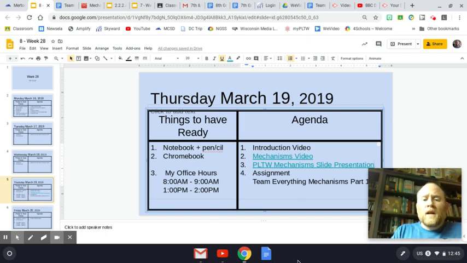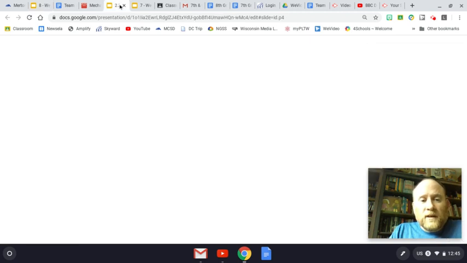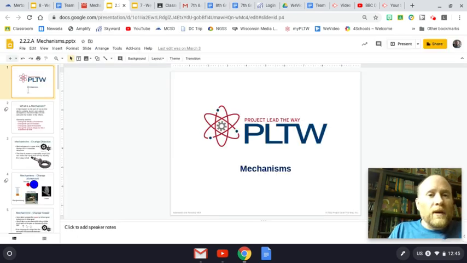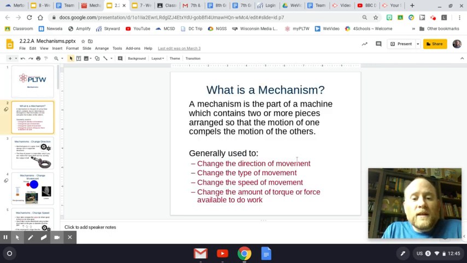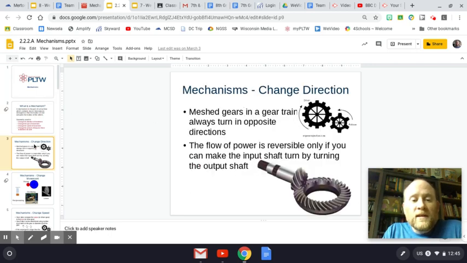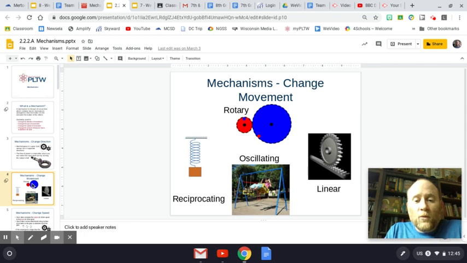The next thing, moving back to our assignment that we are going to be doing today, is this other resource, the PLTW mechanism slide presentation. That ends up looking something like this. If you go through this, this helps you quite a bit to find all of the different mechanisms that we're going to be working on, some of the different directions of movement, where they're used, how mechanical gears flow power, and all these other things that will be useful as you go through this assignment.